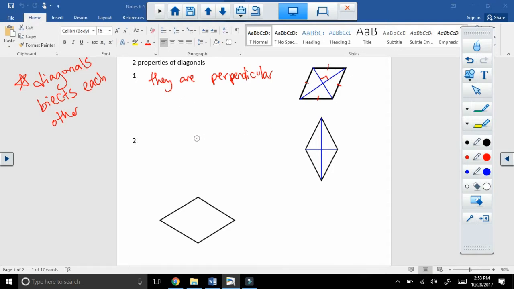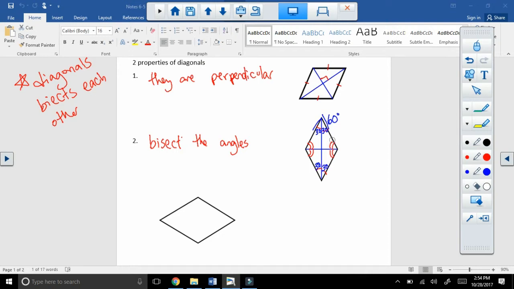And the other property is that the diagonals bisect the angles that they intersect. So these two angles are going to be congruent. These would also be congruent to those up there because the opposite angles are congruent. And those two, and those two, all four of those would be congruent also. So really all you would have to have is one of those angle parts, and you'd be able to come up with everything else. So let's say for example that this entire angle here is 60 degrees. Well, if that's 60, then each part is 30, and these would both be 30 also.